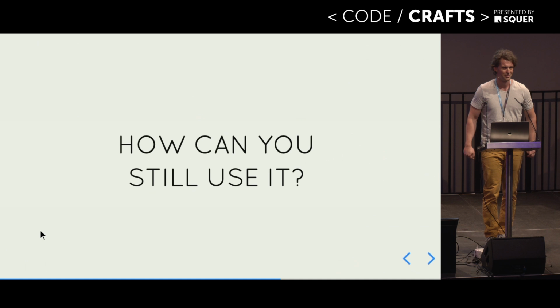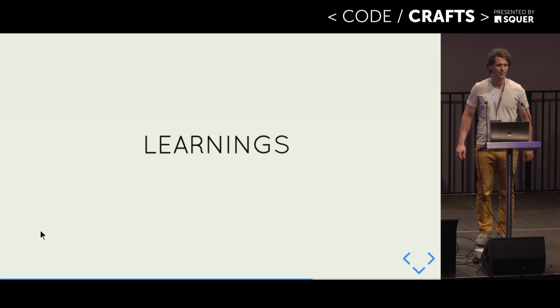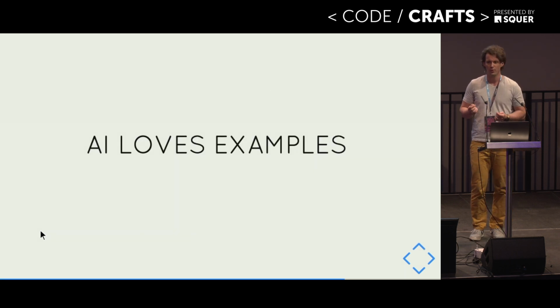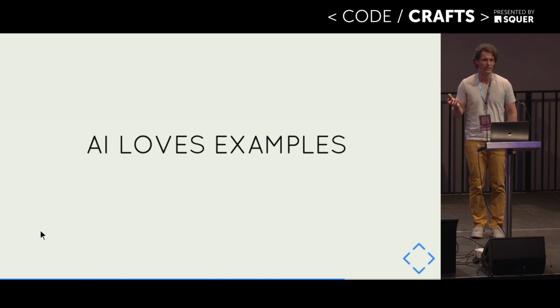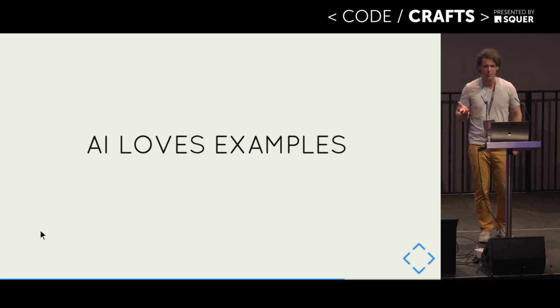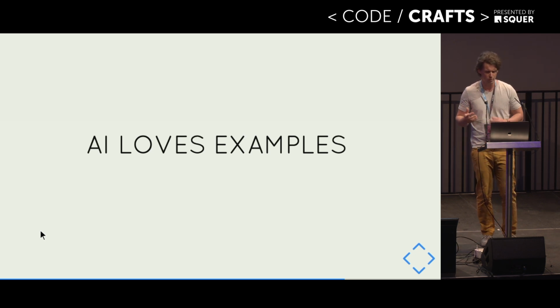So now it's about what we learned from it. First learning, AI, or at least generative AI, loves examples. So it's really easy to create a tool or even a language like this just by giving it a set of simple examples. We don't have to define a complex grammar with rules that don't have any exceptions or edge cases. We can just pass a few examples and it will figure out how we actually mean it to be built.